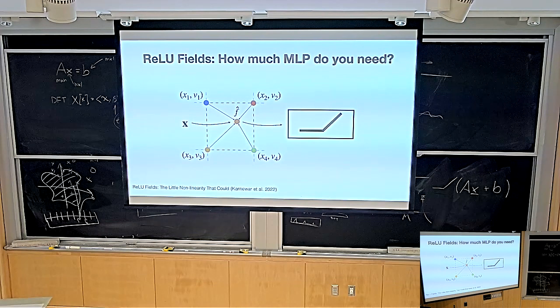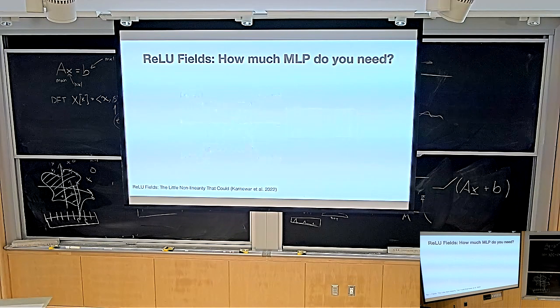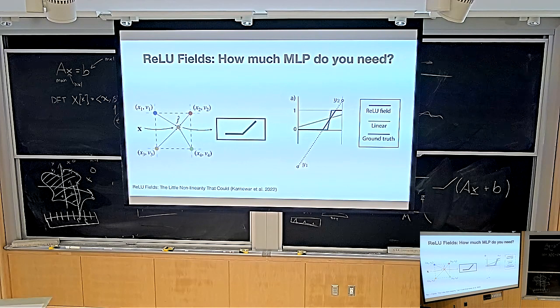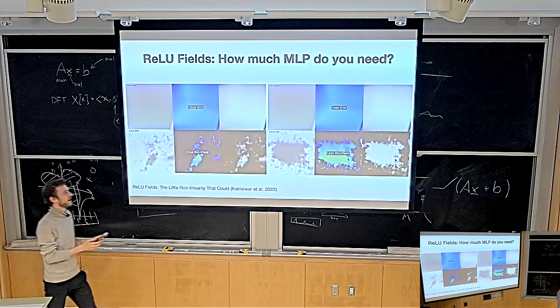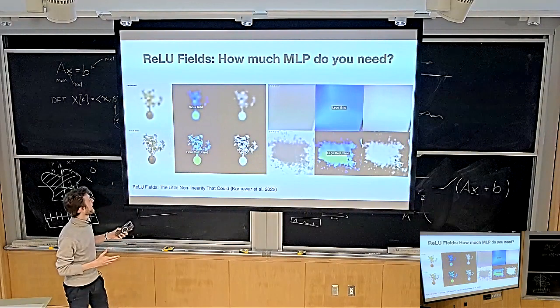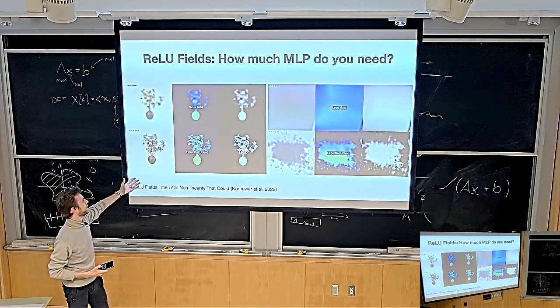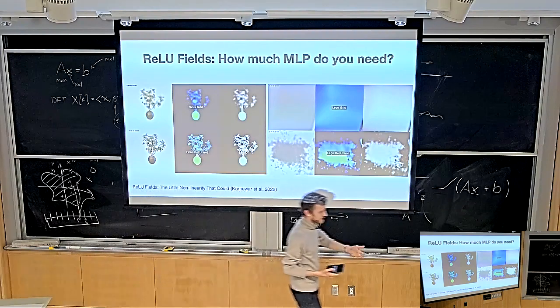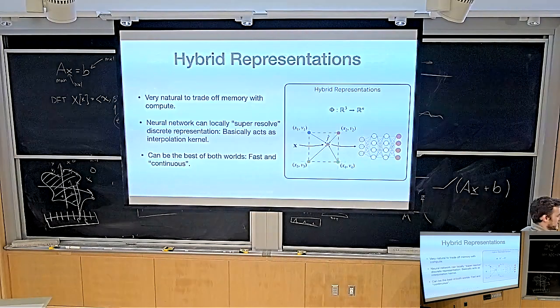It turns out that buys you a lot, because instead of just linear interpolation, which can't have discontinuities, you can have discontinuities, and you can actually fit it via gradient descent. And they showed that it stays super fast. It's basically as fast as querying your voxel grid, because you just have to put it through one value, which is very cheap. They showed that, as opposed to just linear interpolation, which is the yellow line, you can get a much better approximation of discontinuities, so that's really cool. And then they showed that you can still fit it really fast. So this is the fitting time. This is better than a voxel grid, but not as expensive as a neural field.